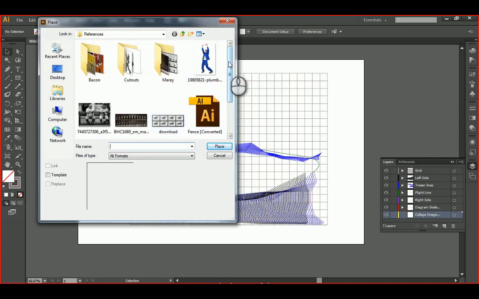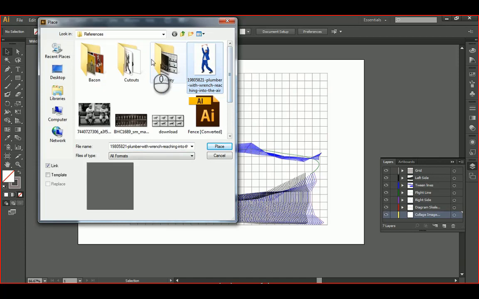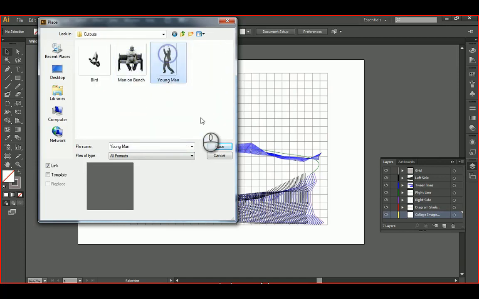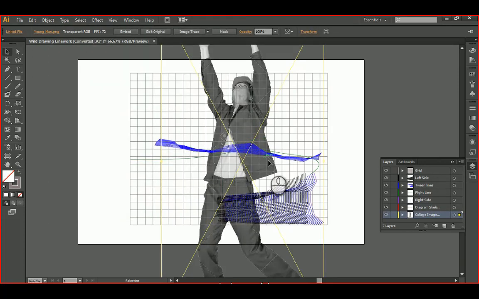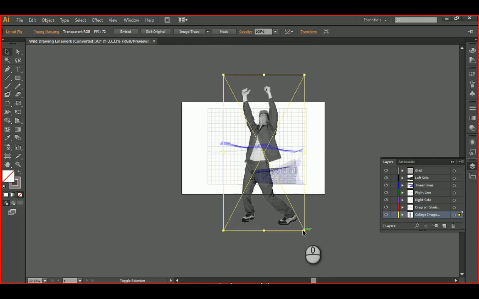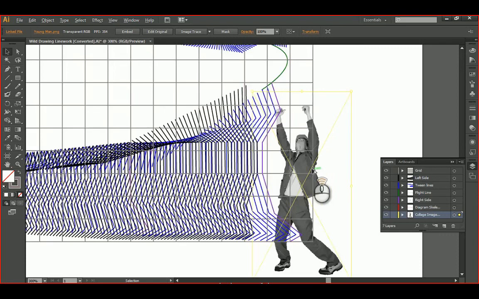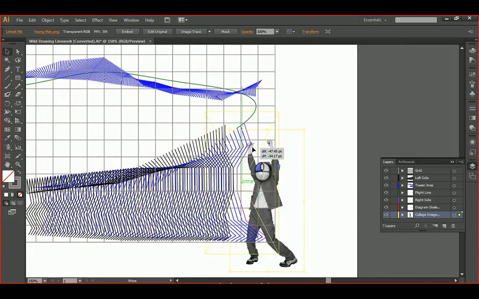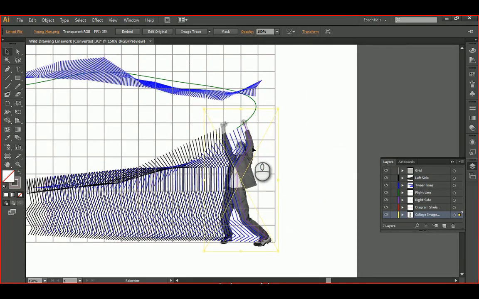Now I can place imagery into this file. I could choose my various cutouts that I made, young man, place. Now I can move him and resize him so that he's roughly in the position of his original body.